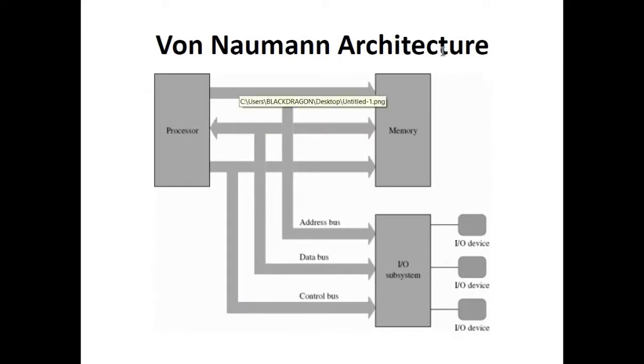This is a diagram of von Neumann architecture that shows buses. See, this is the address bus. It is unidirectional. It is going out of the processor and going in memory and IO systems. Then we have data bus, that is bidirectional. It has arrows on the processor side, memory side and IO system side. Then we have control bus, which has the arrows towards memory and IO devices, but not towards the processor, because secondary storage or hard drive or input output devices cannot send a command to processor. Only processor can send a command to these devices.